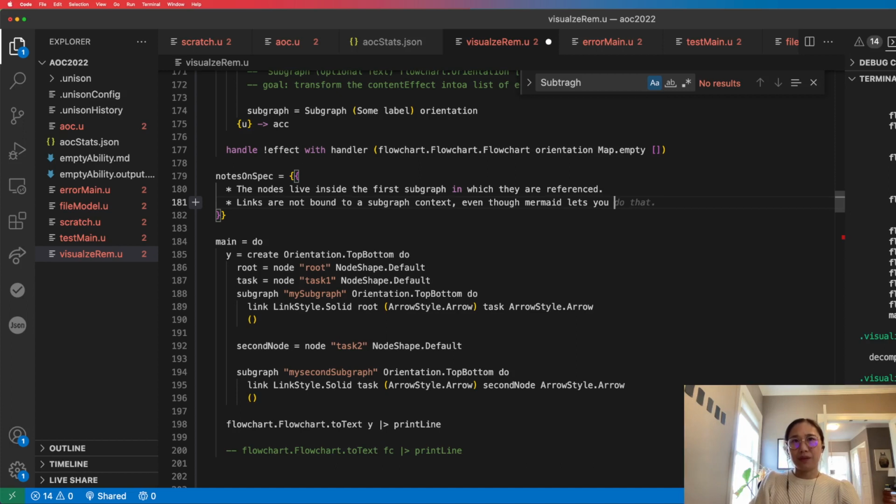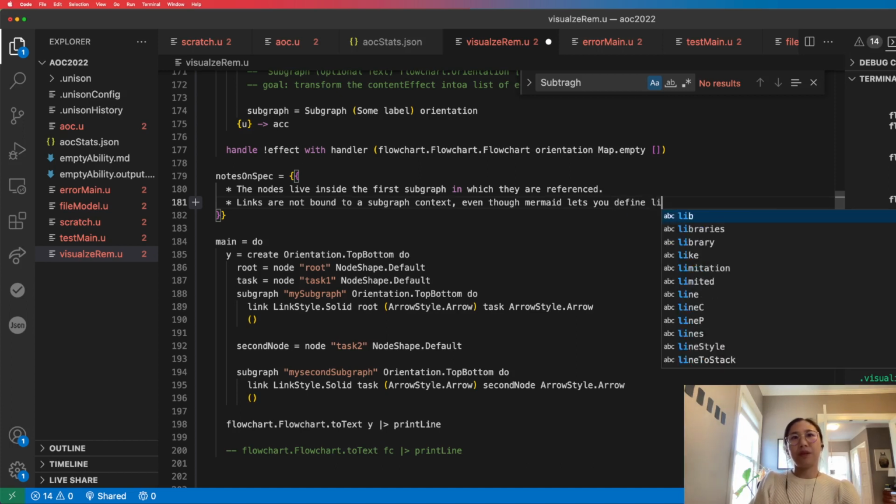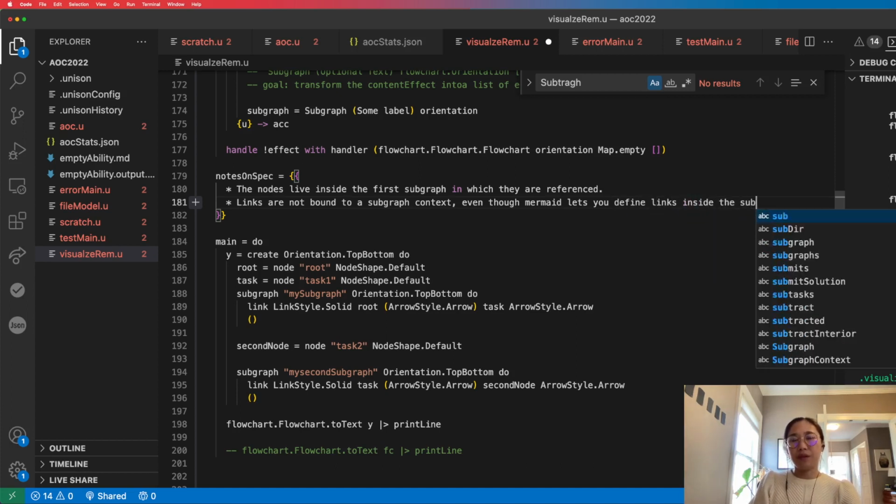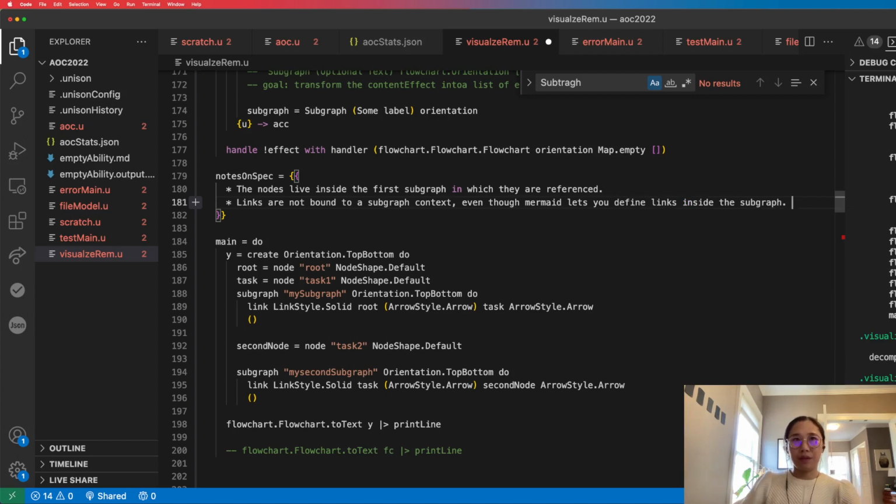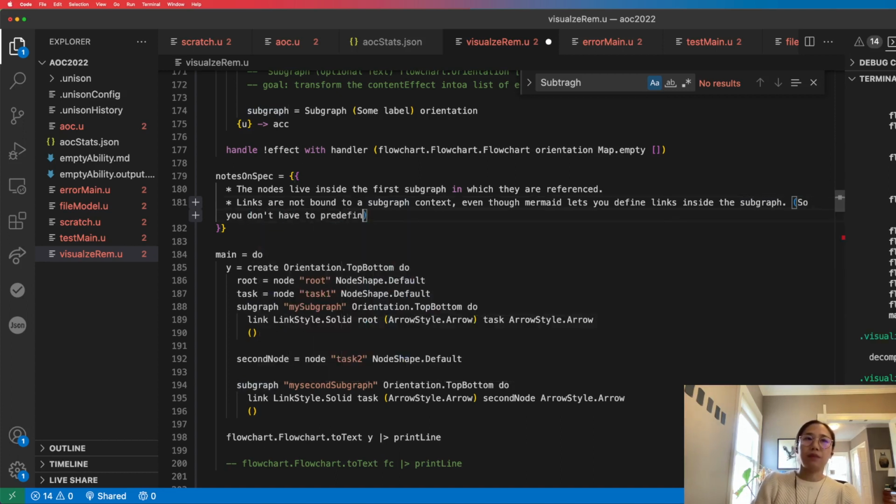But if you start getting ownership issues, then you would want to split them up. Okay. Yeah, I guess like you said, convenience, so you don't have to predefine those things. But in our case, there is some benefit to predefining them, the fact that we can use these refs.